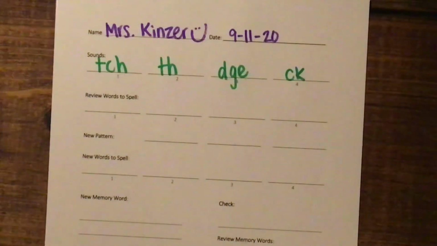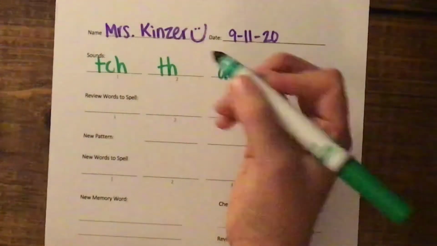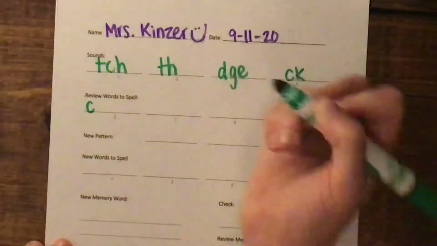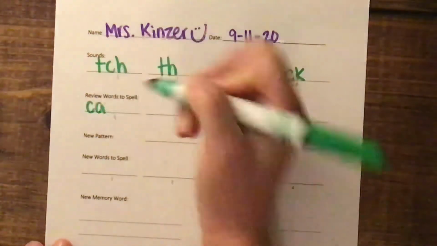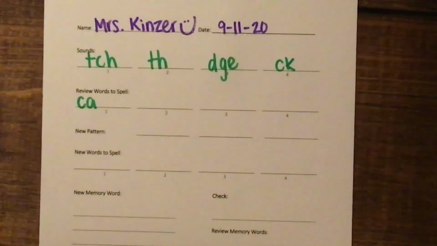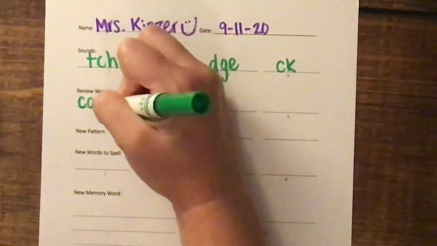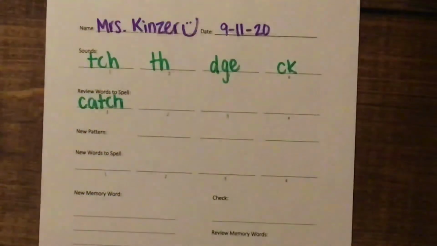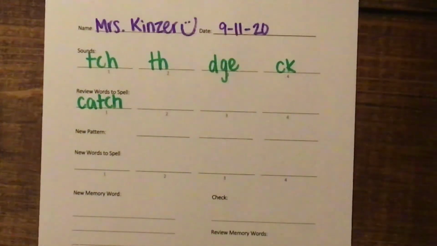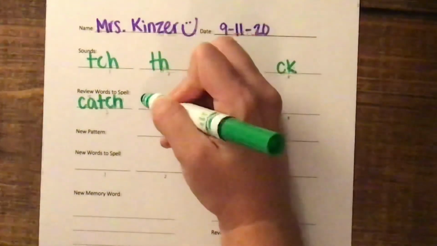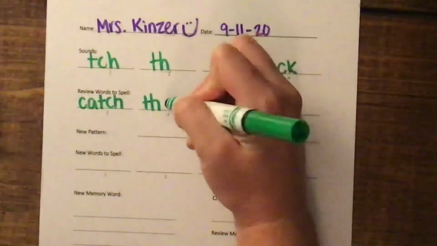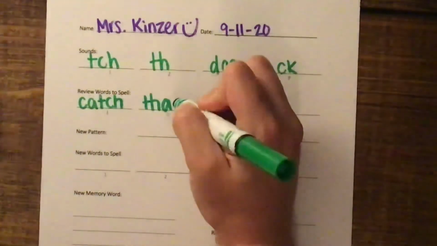All right, first word to spell is catch. Can you catch the ball? Catch. I hear k, like C, k, a, ch. Now I know in catch it has a short A sound. It says a. So at the end of a 1-syllable word, after 1 short vowel, ch is spelled T-C-H. Catch. Next word is that. That. The, at. That short a sound. T. That.